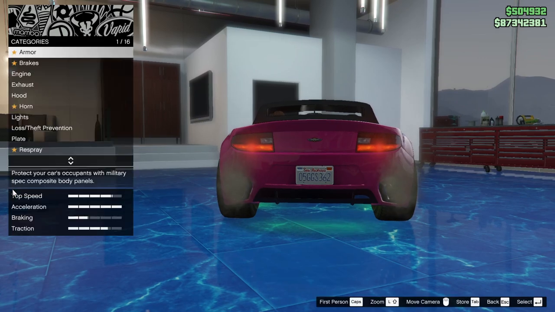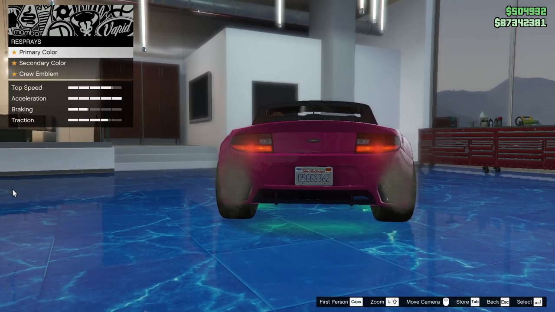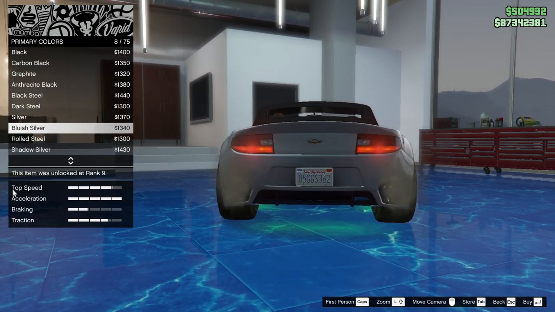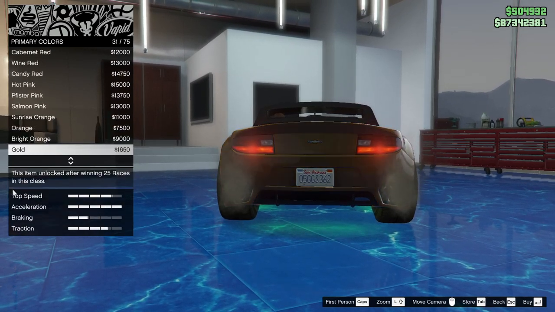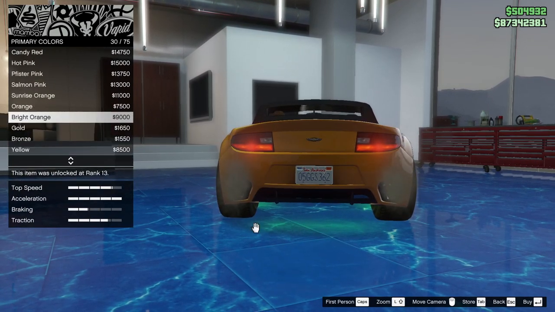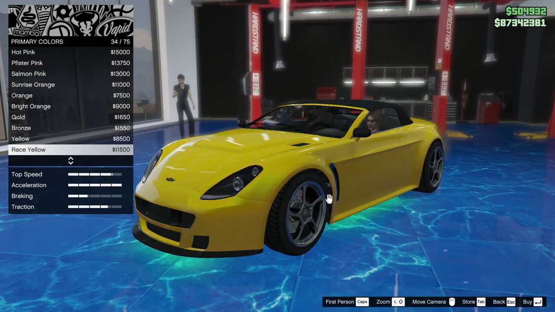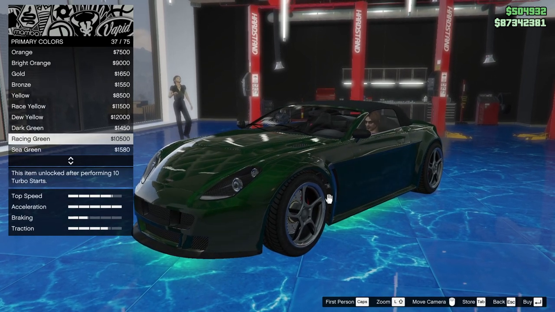Yeah, we'll leave the plate for right now. Why does the plate always take you back out? Respray. It has primaries and secondaries. Okay. Metallic. Get me to the greens. There's not even a lot of discussion on it. We're going right to, I mean, you could do it like a copperhead. Gold, but nah. Dark green, racing green. I think we're gonna do racing green.